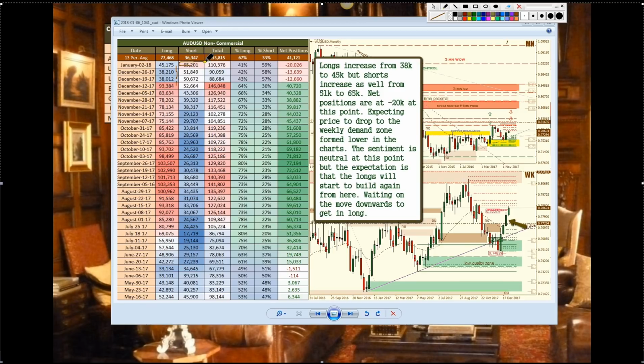Shorts are also high at 65,000 positions, up from 51,000, and that came as we are moving upwards into a weekly supply formation. So very good chance that we see a reversal, hence why they're adding shorts. Price gets here, a momentum shift, and then a move to the upside. And by that time, they'll have increased their long exposures back up, and these numbers will probably go back into the positive. So that's what I'm watching for, and I'm going to be patient until that happens.